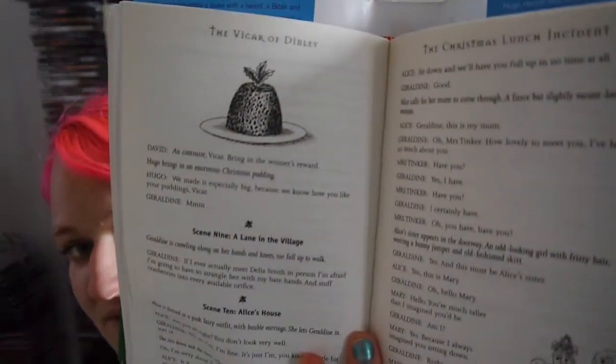Then the second charity shop I went into, their books are buy one get one free. So the book that I actually picked up was The Vicar of Dibley, The Great Big Companion to Dibley by Richard Curtis and Paul Mayhew Archer. Vicar of Dibley is one of my favourite comedy shows ever, and it looks like it's got some scripts in here from the show, which I think sounds interesting. There's doodles and pictures, and I just think this would be really great to read as well, another non-fiction sort of book.